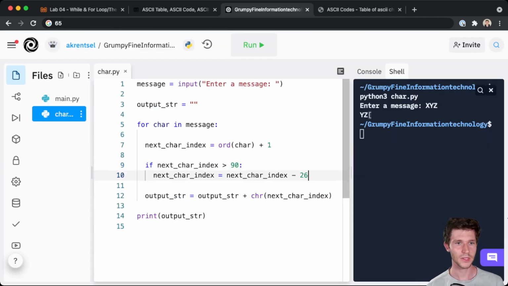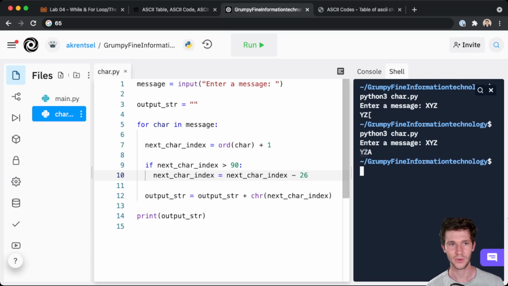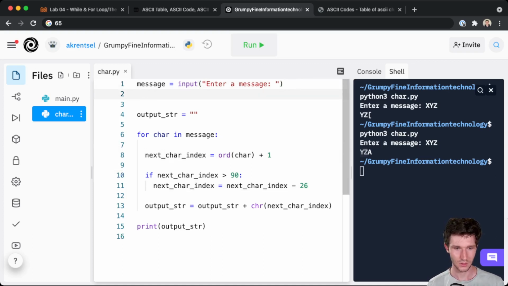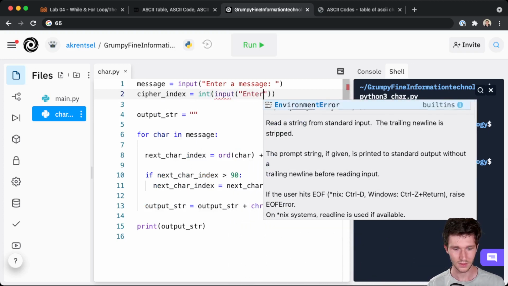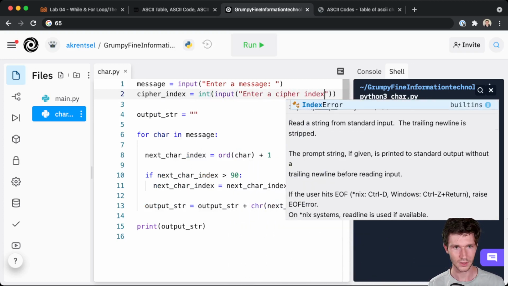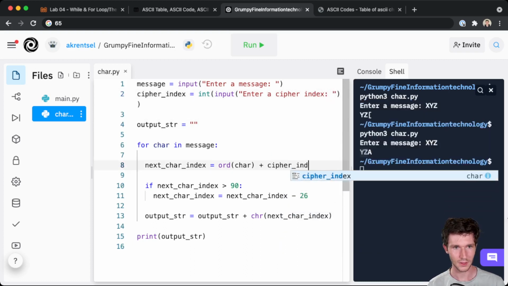And so if we run this again and I enter X, Y, Z, this now shifts back around: Y, Z, A. And that's really great. And why don't we try some other shift amount? So, I don't know, cipher index equals int input a cipher index.